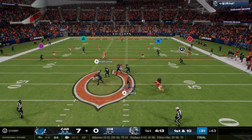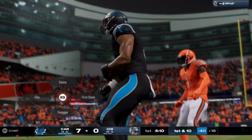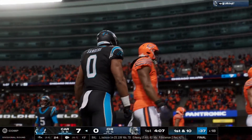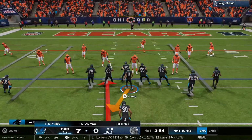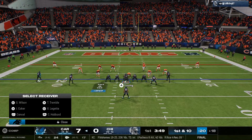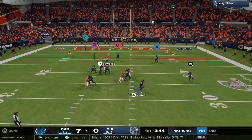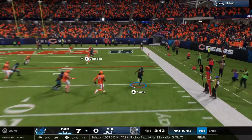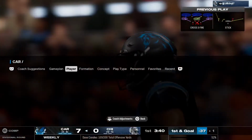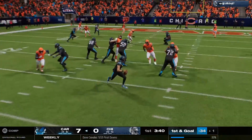On 1st down is Young. That's downfield. He's got Sanders, the tight end. And they'll move this ball way down into the red zone, inside the 20-yard line. Young to throw on 1st and 10. Off he goes. And the Panthers are going to have a 1st and goal. Very nearly a touchdown. He's going to be marked out of bounds just shy of the pylon.